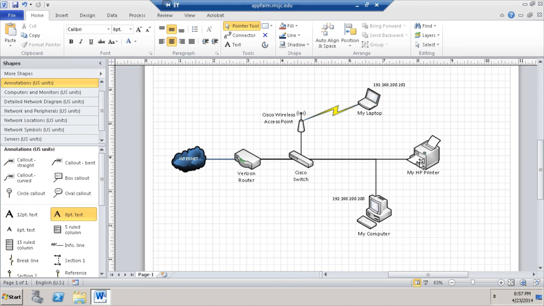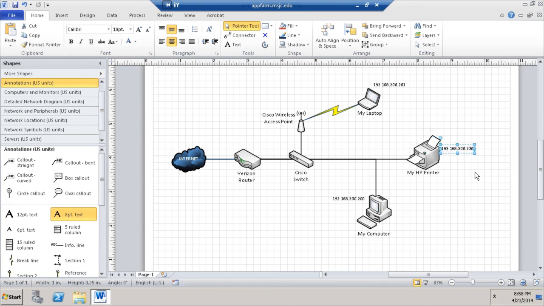Now, it may be a little bit more difficult to find out your printer's address. This could be rather interesting, right? Like, what is the IP address of my printer? Well, sometimes that requires you to go onto the printer's website if you have one. Sometimes you can look at the front console of your printer. It'll tell you the IP address. You just kind of have to figure that out. In my case, I can hold down a button on my printer, and it prints out a config page, and it'll show me the IP address. In this case, my printer's IP address, I happen to know it. And so my printer's IP address is 220. So just do the best you can on that. You don't have to be perfect on this.